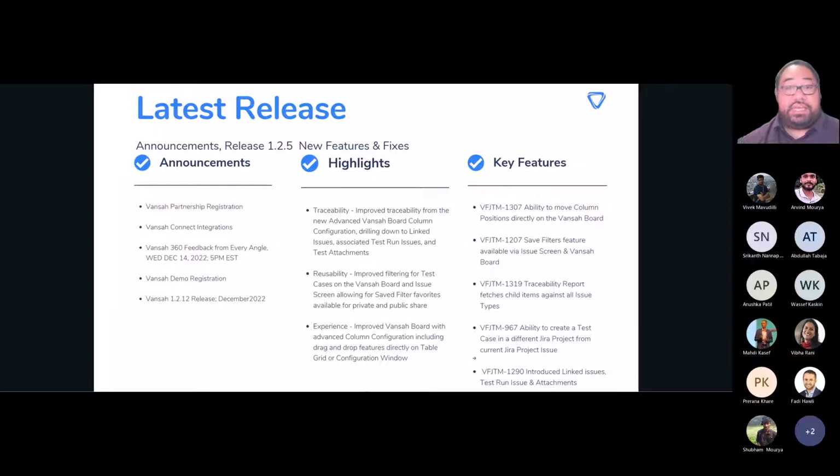We'll also talk about the concept of being able to look at your linked issues, your test run issues and attachments from one place. As I said, one of the key principles of Vansah is traceability, the powerful traceability behind it all. So we'll talk about a particular view, which is your Vansah board. You have the ability to drill down to your linked issues, your test run issues, and your attachments. We'll get a chance to showcase that as a little use case in our webinar this afternoon.